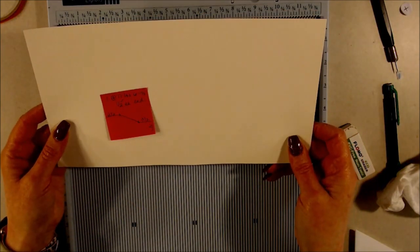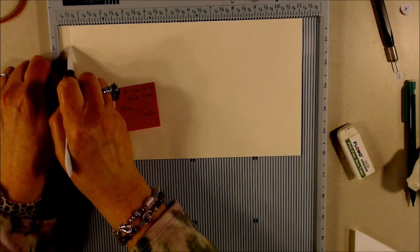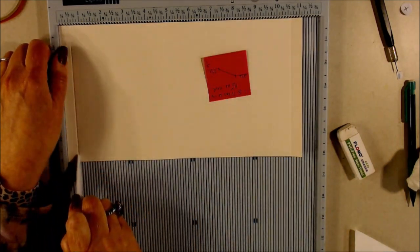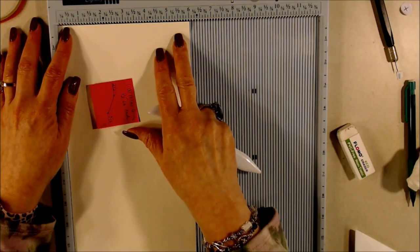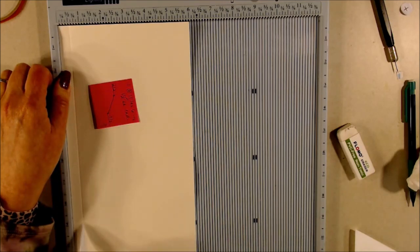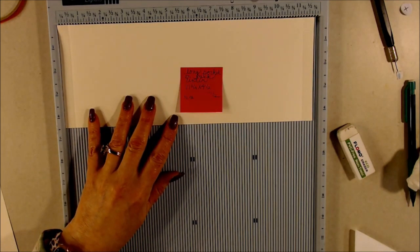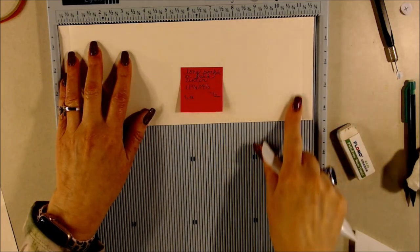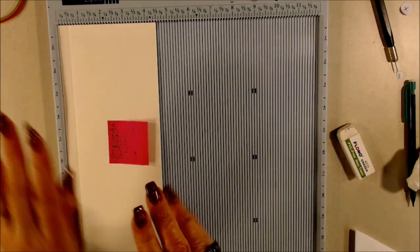The 11 1/4 by 6 1/2, on the 11 1/4 inch side, you're going to score at 1/2. Turn it around so that the 11 1/4 is still at the top, score at 1/2. And then you're going to take the 6 inch side at the top and score at 1/2. The piece that was 11 3/4 by 4 1/2, we're going to score on the 11 3/4 inch side at 1/2 on each end. And then on the 4 1/2 inch side, score at 1/2. This is the long pocket in the back center of the book.